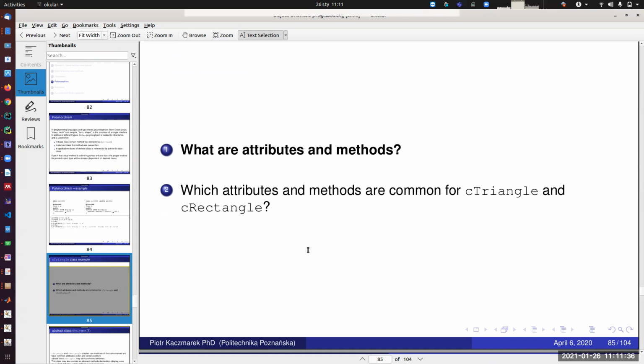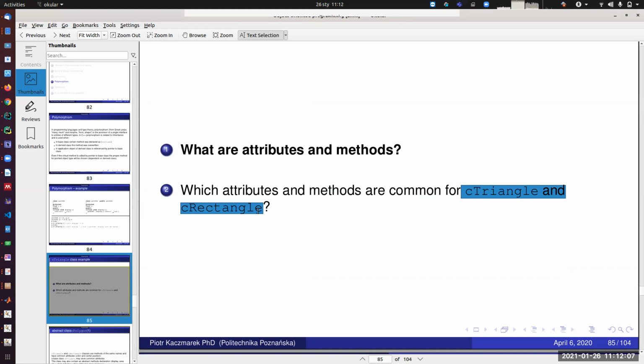It was the rectangle, and let's say that now I'd like to create another class, CTriangle. But look, I think it's clear to you that triangle and rectangle have several attributes and methods in common.